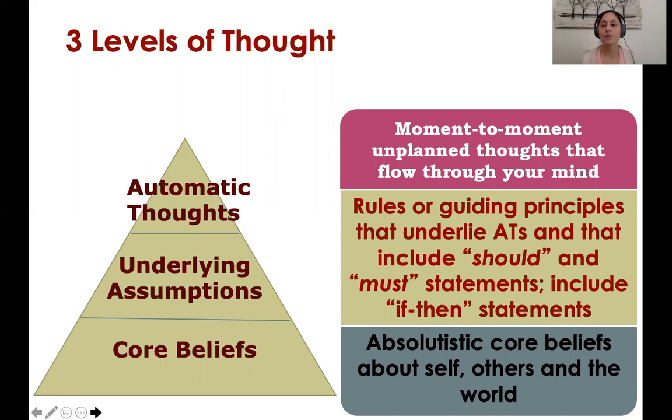Okay. Now, the underlying assumptions come from core beliefs, and these are core beliefs about the self, others, and the world. For example, the core belief that the world is unsafe, which will, of course, move into creating certain underlying assumptions like I should never go outside, right? And certain automatic thoughts. That person just passed by my house, they must be wanting to harm me. So there'd be some examples.